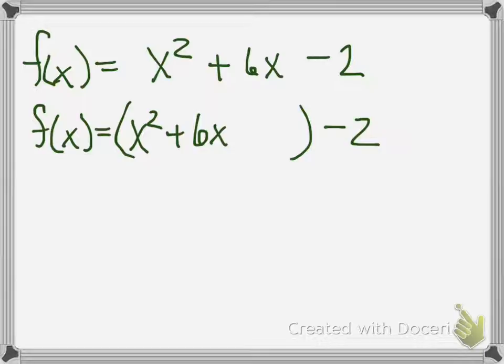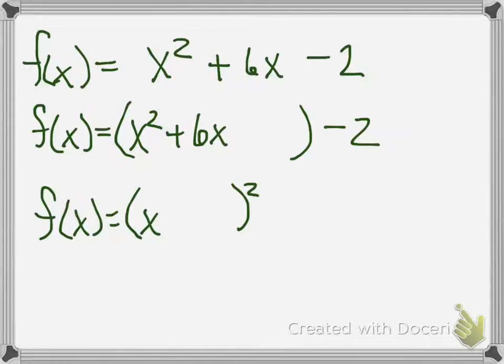Now, the first thing I do is this. Go ahead, next step, just put here x. Notice I have a blank space in that parentheses. Well, you'll fill that in later. Now go to this, and from here to here, you're going to write parentheses x blank. Take the sign that you see in front of that x. So in front of the 6, you have a plus. Put it in the sign here. And then divide that number by 2. x plus 3, since 6 divided by 2 is 3. Okay, 3 squared is 9. So then I'm going to square that and put that answer there.